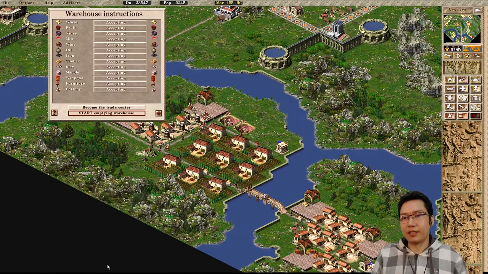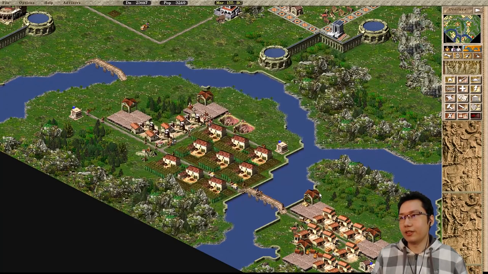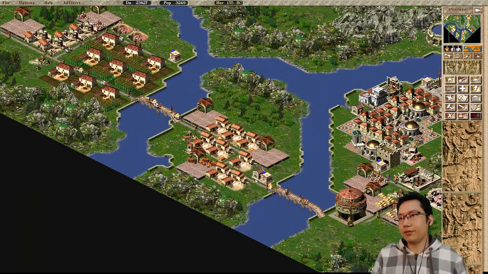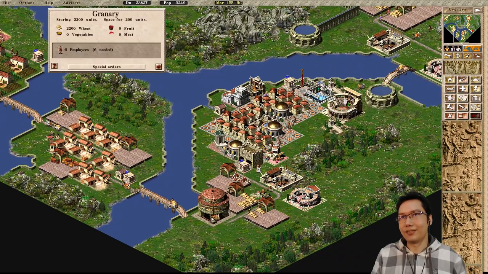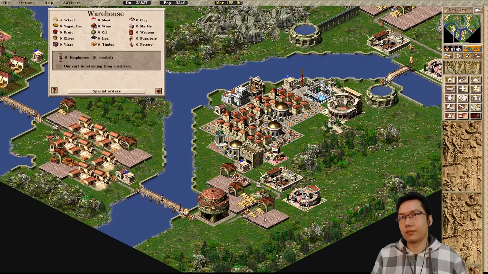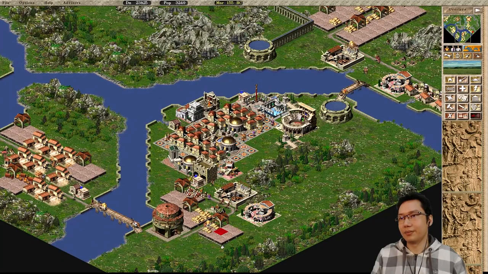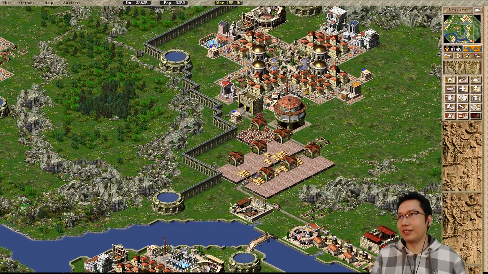So we'll set a warehouse right here to accepting oil. There we go. And we can start importing oil into that warehouse there. I might have overdone it on the furniture workshops a little bit, yeah? So there's plenty of food here. I probably should cut back food here. I'm just gonna delete that, that's fine. To focus on delivering food over to this side.